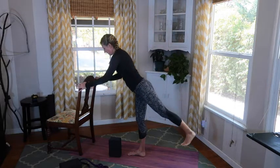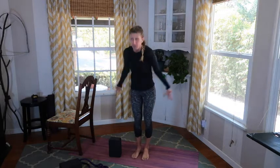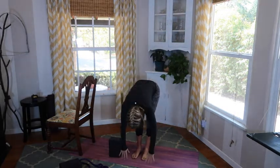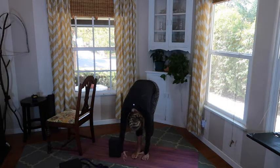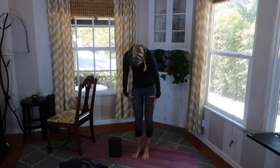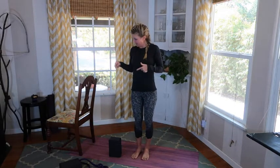And then releasing this up. Good. Standing into mountain, reach our arms up, dive it down and over, relax that head and neck. And roll this up one vertebrae at a time. Roll our shoulders down and back, and release. Let's do this one more time on this side, and then we'll do it twice on the other side.